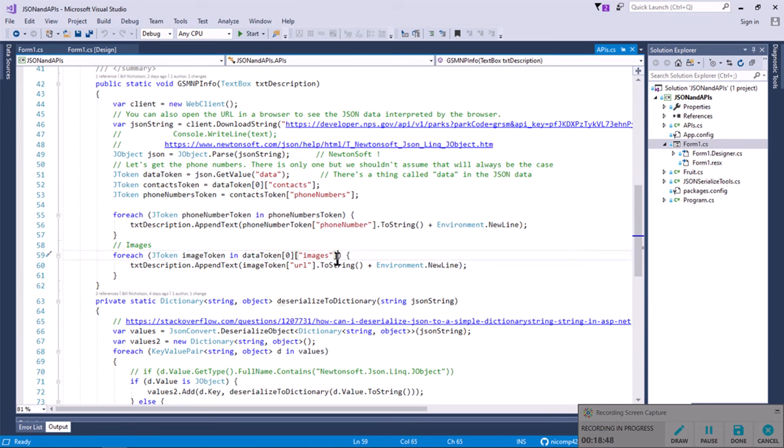And then I drill down into the images value, and I know the images value consists of a set, and I access each one of those individual set elements by using that enhanced for loop. So it's not that hard to do once you study an example and you have a good feel for how to navigate that data by looking at it in the browser.